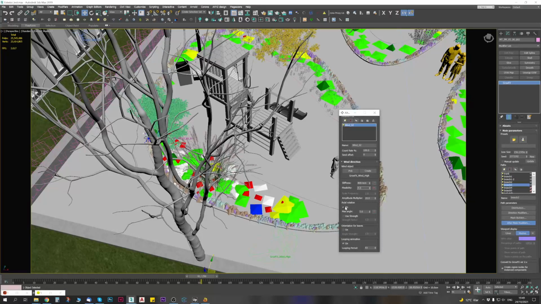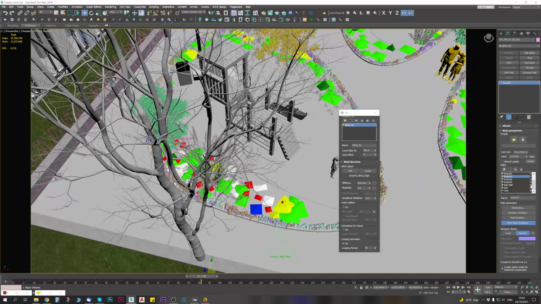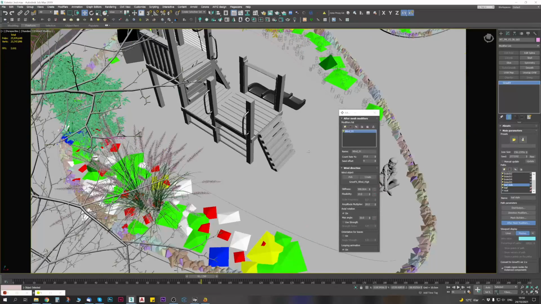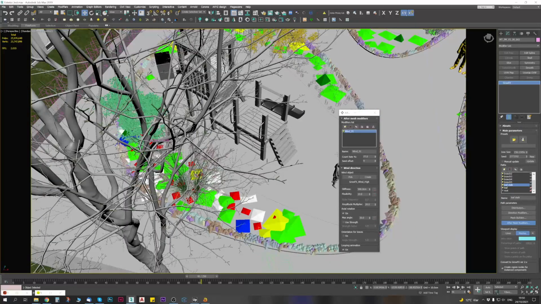I also turned on the axial rotation, and I think it's sometimes important, but normally I use it only for leaves. So we're going to go now to the leaf stalk, I think. Yes, that was the leaf stalks. You see the small pieces of the tree, this green one, and they are extremely flexible, and the axial rotation is around 30 degrees. That means the leaves will rotate around 30 degrees.